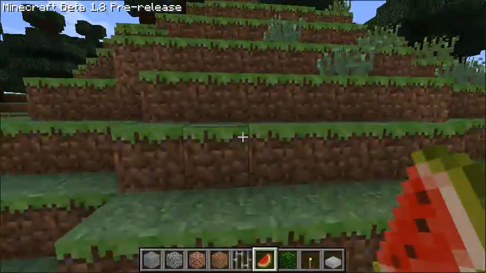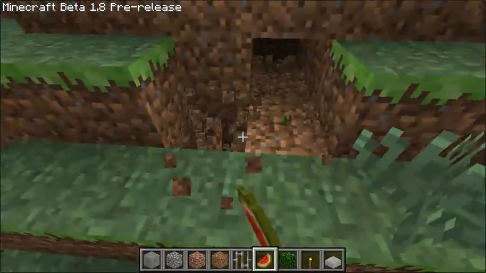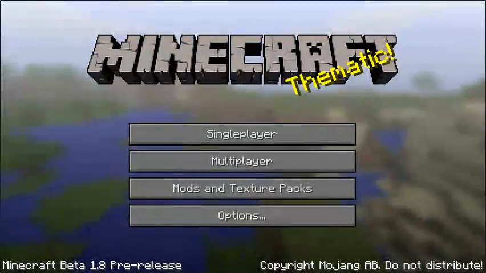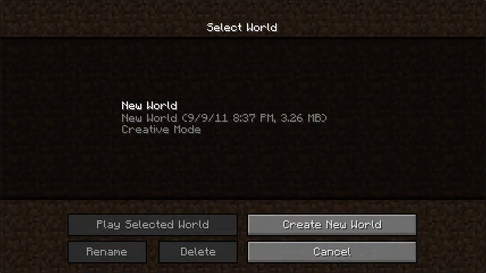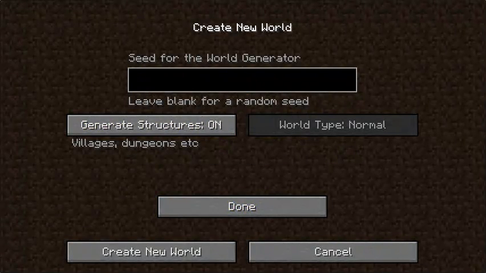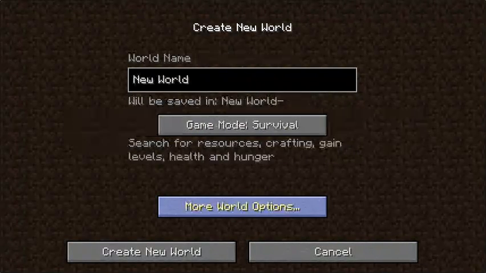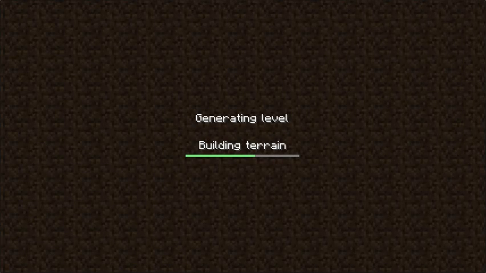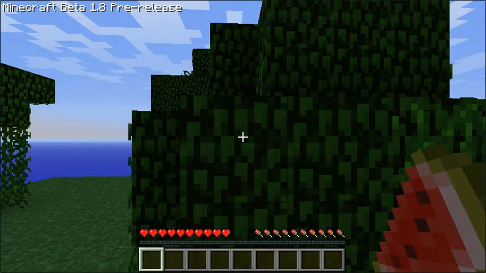I don't think the villages are done, but I think Endermen might be in. So we're going to start a survival world, generate structures, and we'll see if we can find a village or some dungeons or something. Something new. Building, building, building, terrain, terrain. Okay, we're done. Hey, watermelon.